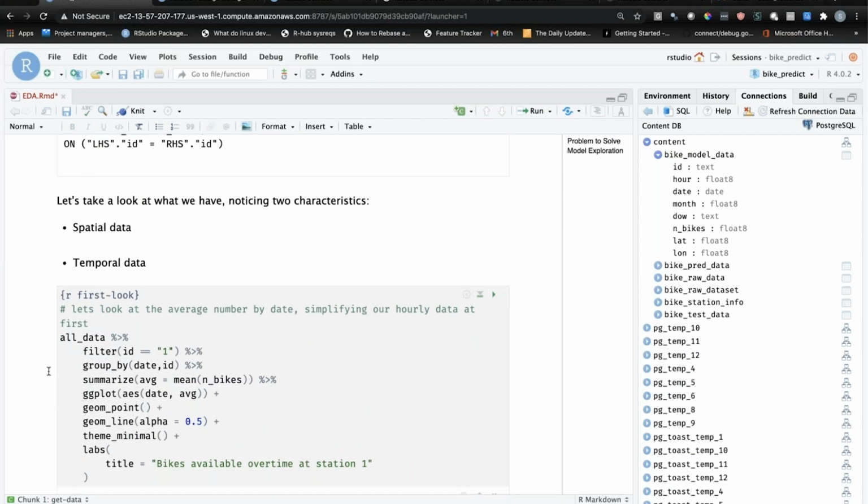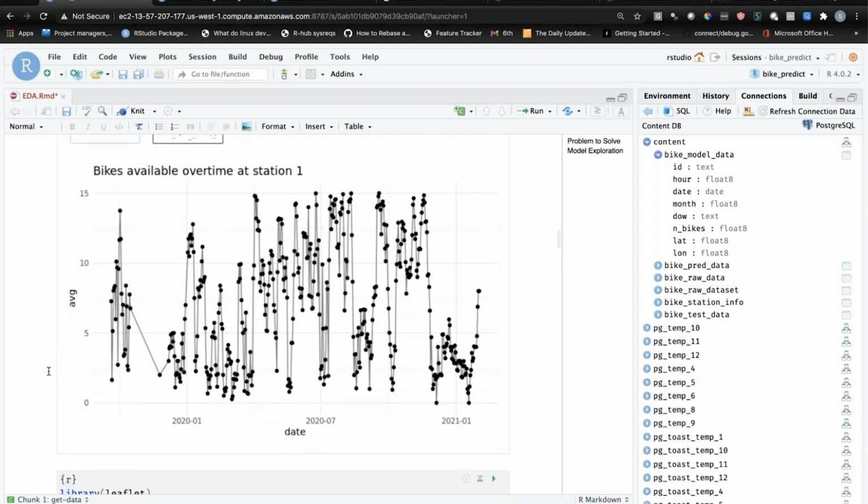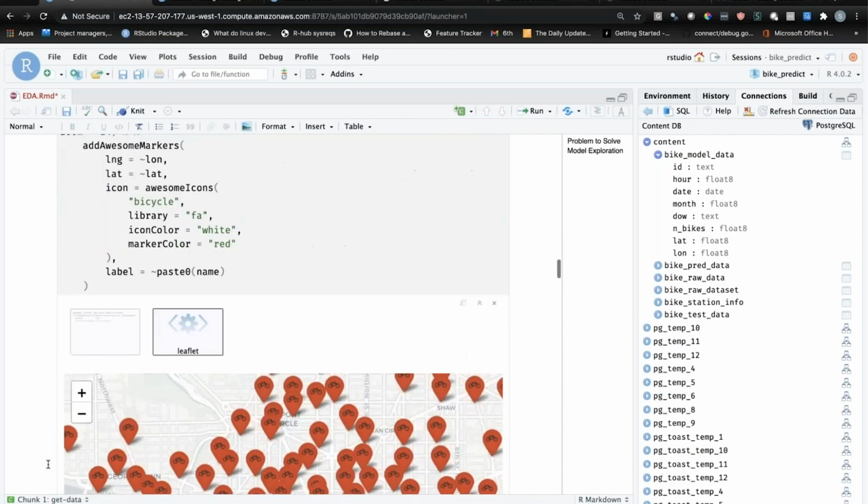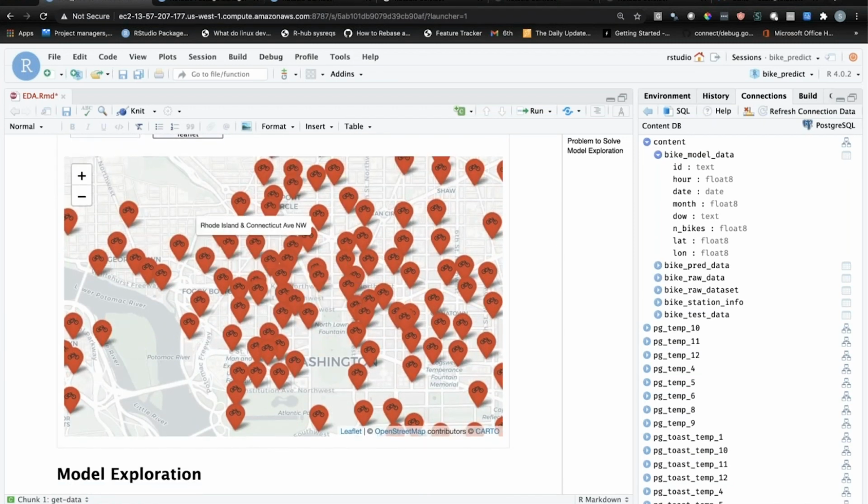Essentially, we have spatial temporal data. And so we're looking at bike share data from the DC area. And so those bike shares, if you've ever been walking around a city and you want to rent a bike, you can usually find a station with bikes lined up, and then you pay some money to be able to ride the bike around. And so the data that we have is how many bikes were available at any given station at any point in time. So we have kind of this time series of bikes that are available. And then we also have kind of the spatial component of where those bikes were located.